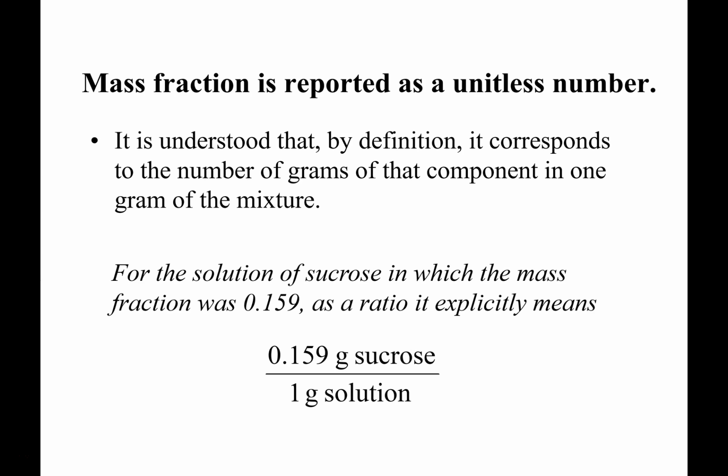And I talked just a minute ago about unpacking a mass fraction. What does that look like? If somebody says it's a mass fraction, then that must be the grams of the component per one gram, exactly one gram, of the mixture. We've talked about exact numbers either by definition or counting. This is by definition. So that one there is exact because you unpacked it that way.